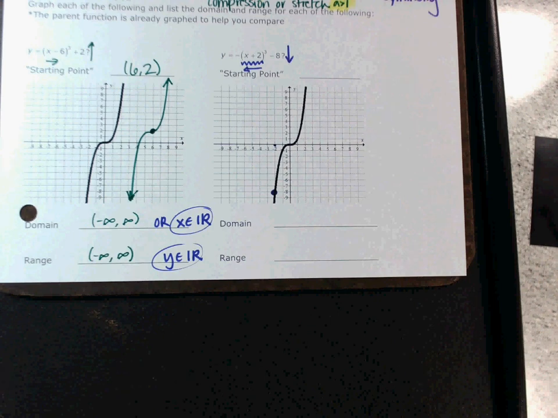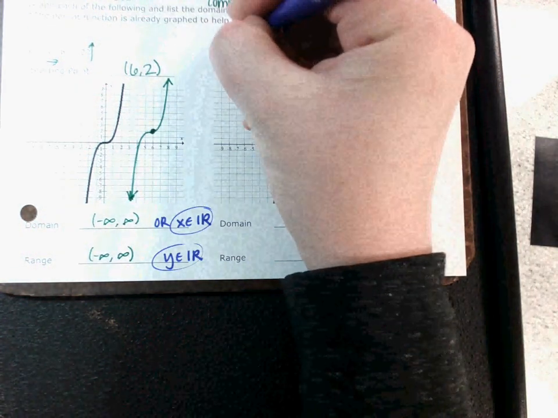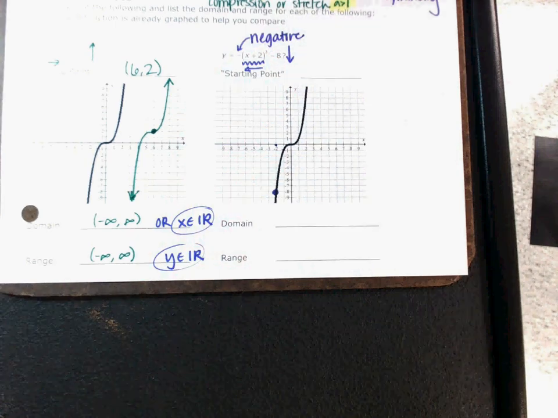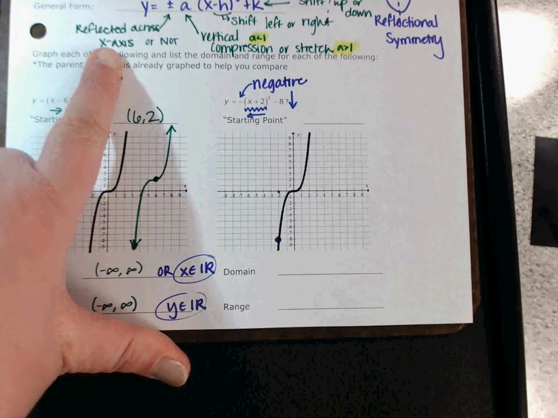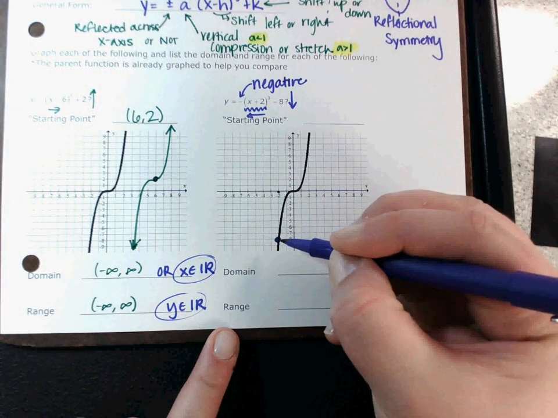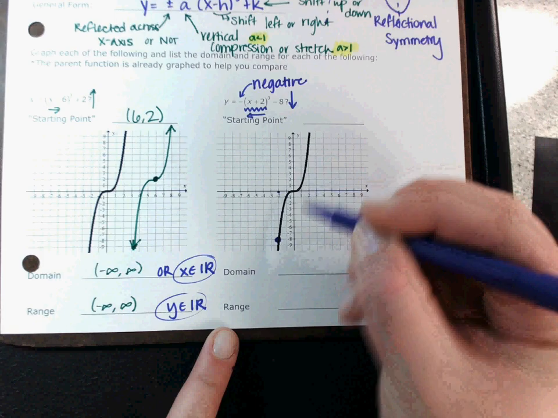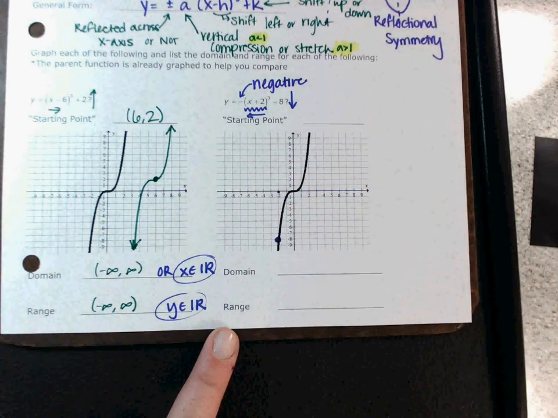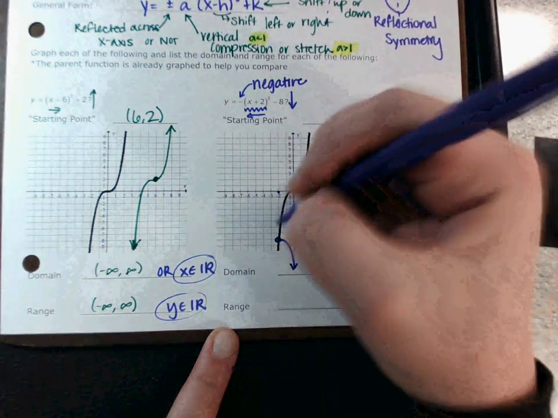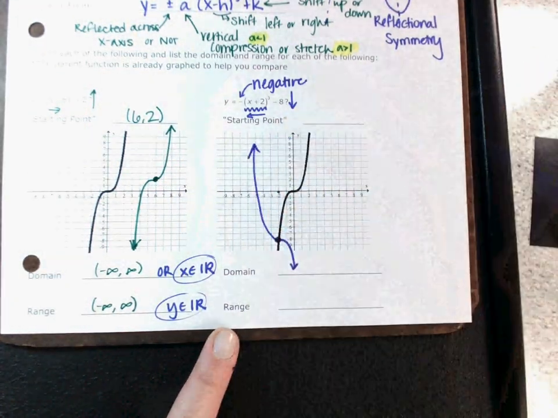Okay, then from there, remember the right side of the graph normally arches up, the left side normally arches down. But we have a negative in the front. And remember that your negative in the front is going to flip your graph or reflect it across the x-axis. So instead of drawing this side curving up and this side curving down, you're going to do the opposite. So this side is going to curve down and this side is going to curve up.